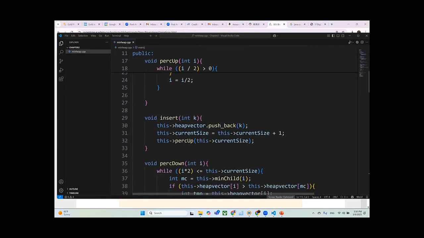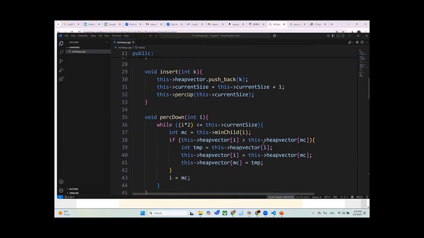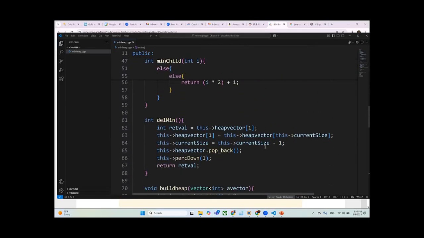So that's the insertion. Let's look at the deletion, okay? To delete the minimum, basically you will have a tree.